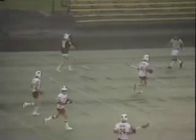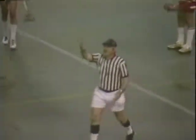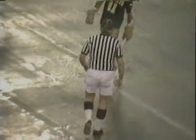As they try to come back, down by 3, they've cut it to 2 again. They trail by 2 at the half, 3-1. This is Fisher. Check. Check indeed, maybe a penalty. Mark Pettit was the man who checked him, 25. I think Carver on the backup's going to get called for a slash. We'll see which one he got. Could have been either one of them. Pettit's leaving this time. So Ward Melville gets the man up.